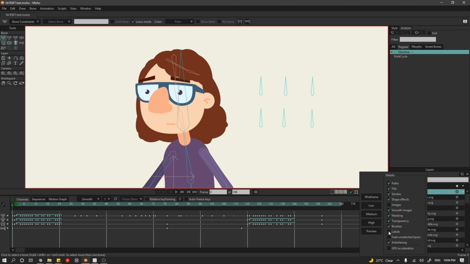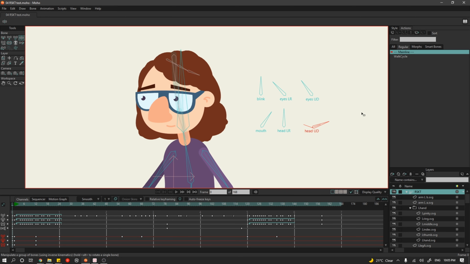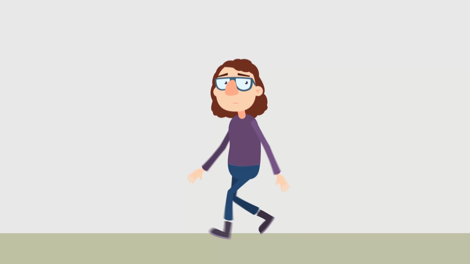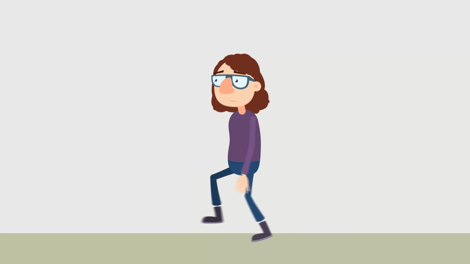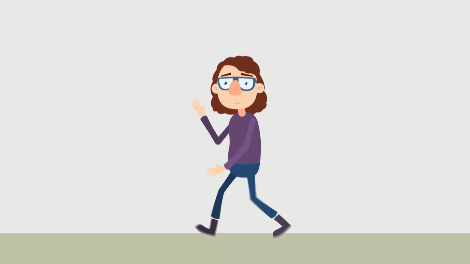And after that, you are free to go in and make tweaks and changes to certain bones as that action is happening. What does this mean? It means basically I've created a walk cycle that I can drag and drop anywhere, and I can make his arm come up and wave at us. I can also turn his head around and look in different directions, and the rest of the walk cycle is completely untouched, and I don't have to keep on animating. This is an amazing time saver, and it was super intuitive to use and set up.